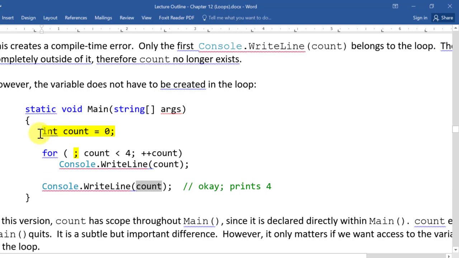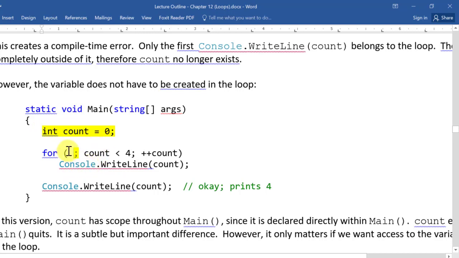Everybody understand that? Is that why you have a semicolon inside the for parentheses? No. The reason why I have the semicolon is because you always have to have the semicolon. A for loop always has to have two semicolons inside the parentheses. Even though, now I'm allowed to do this, I can leave that blank and put this up here. There's nothing that says I have to declare the variable inside the parentheses, the loop control variable. I can leave it blank and instead do it out here. But I still got to put the semicolon.